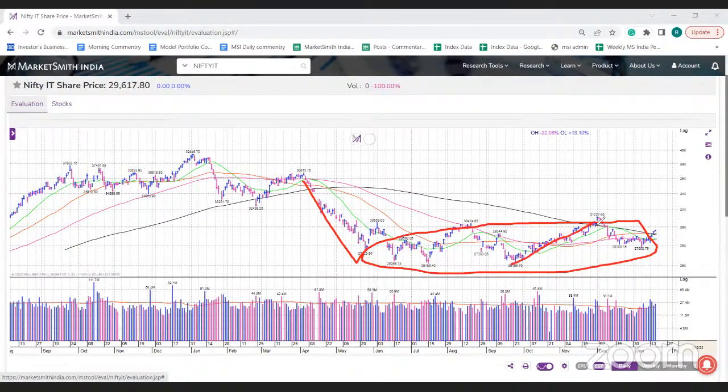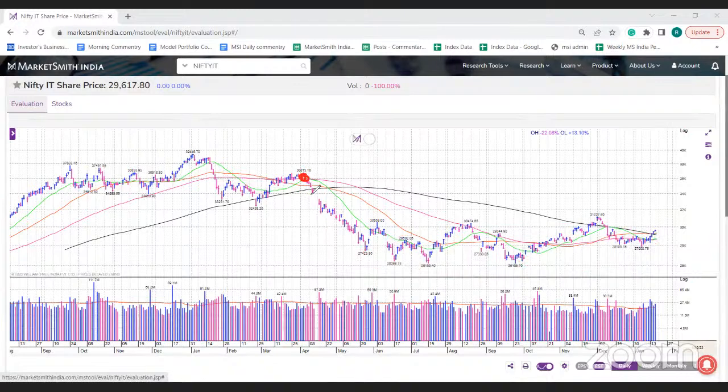एक बार यहाँ पे आया था, ठीक है, September to November वाली rally में IT का, but then again we are not able to see a continuation. So 200 DMA का अगर आप देखिए तो यहाँ से जब negative गया market, sorry Nifty IT, so only once during the start of December it was able to reclaim its 200 DMA, but it failed.